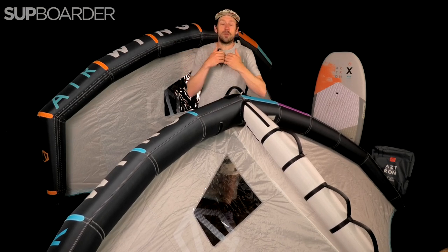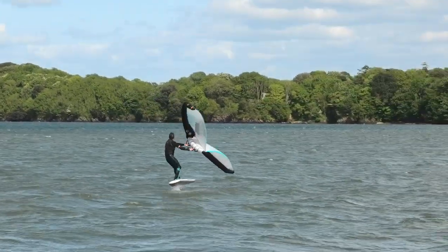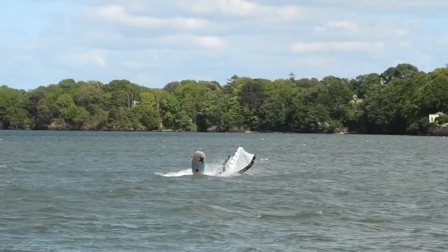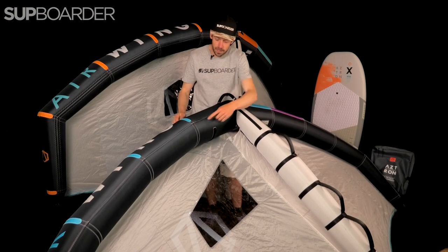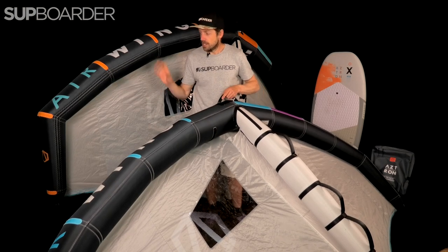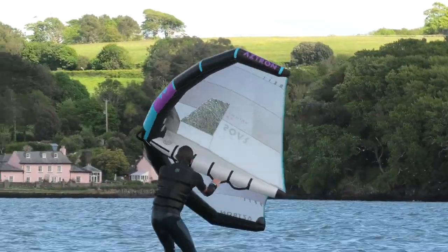Just by looking at that you can tell the Aim is going to be able to take a bit more punishment — not in the air but mainly at landings, having you pull off the wing. So if you're a more advanced rider, using it in windier conditions, maybe doing freestyle, taking it in wavier conditions, wanting to push more with your wing, the stitch work is much better on that closing seam. The stitch on the main panels is also tighter on the Aim, which spreads load and makes it a lot stronger — which is why the Saw is really just the smaller version of the Aim without the reinforcement.